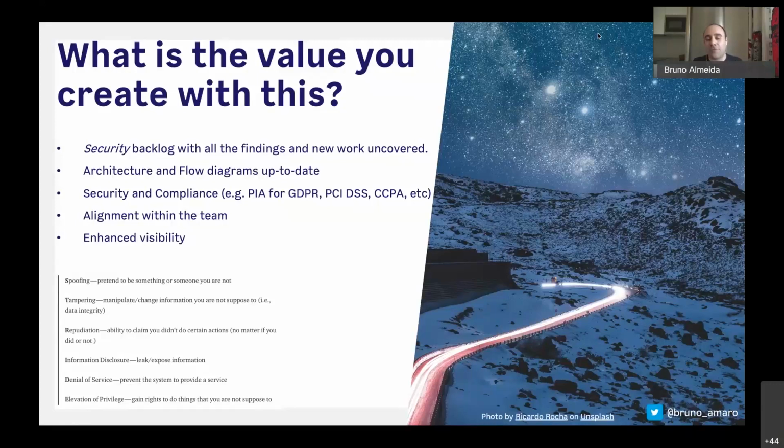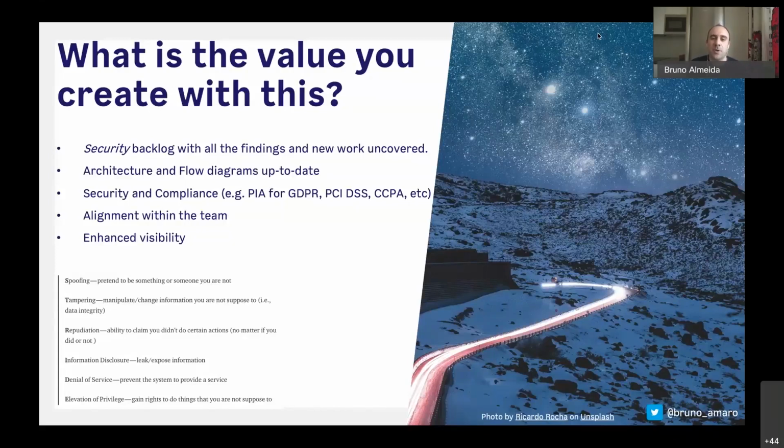So one of the unintended consequences of having a threat modeling workshop is that you will gain, because you are going to draw the architecture and you're going to be accurate about it, because everyone in the team will say, well, this actually changed last week, now it's like this, or vice versa. So you gain this common knowledge, and the diagrams can be up to date. The simple fact that you are able to take a picture of that whiteboard and get an up-to-date diagram is quite beneficial.